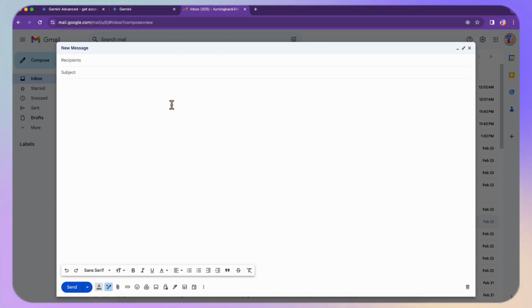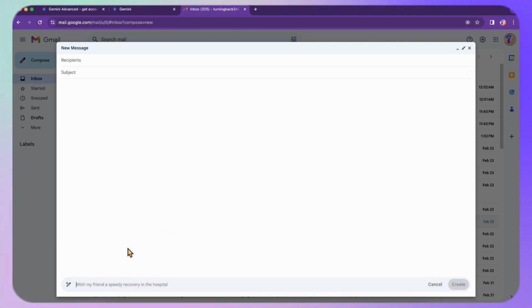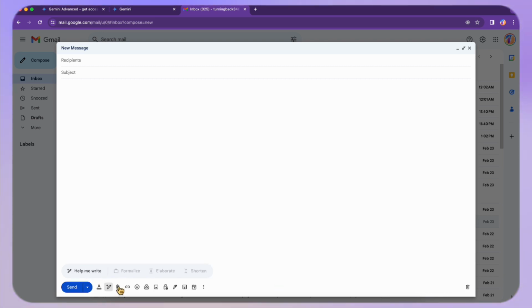I will start with Gmail, which is probably the app that most people use after google.com. And now, to assist me in writing, let us click this little pen icon over here. This is the AI model or Gemini model that runs inside of Gmail. Incidentally, I used to have something called Duet AI that accomplished the same thing. However, Duet AI is no longer available, so going forward, everything will be referred to as Gemini.